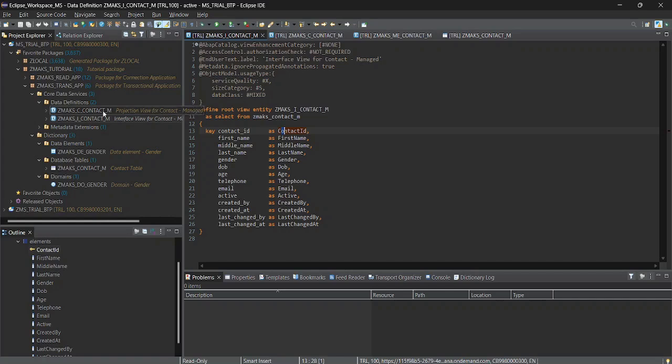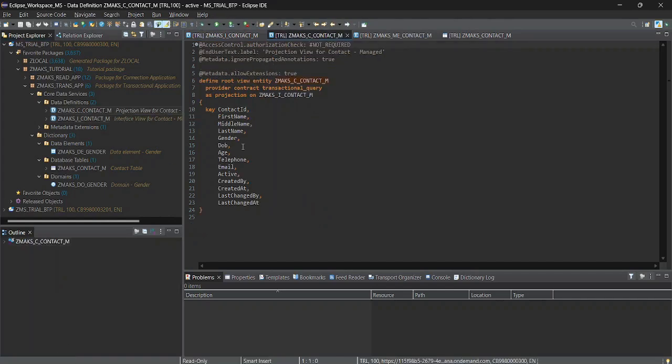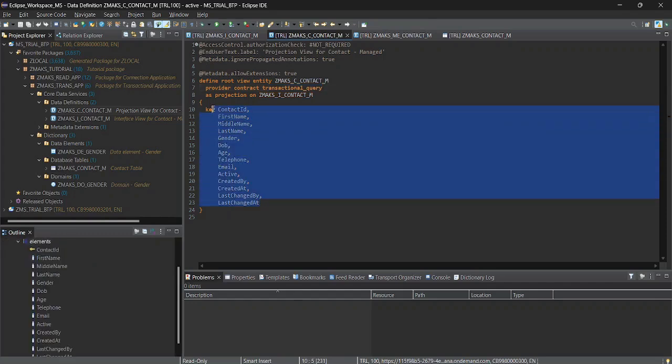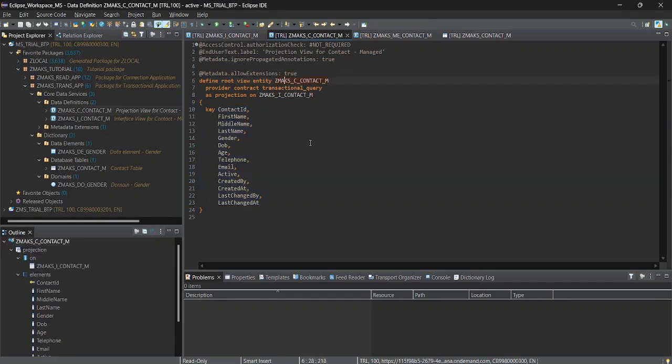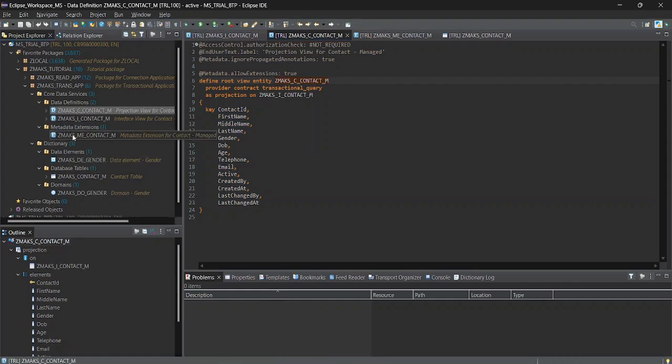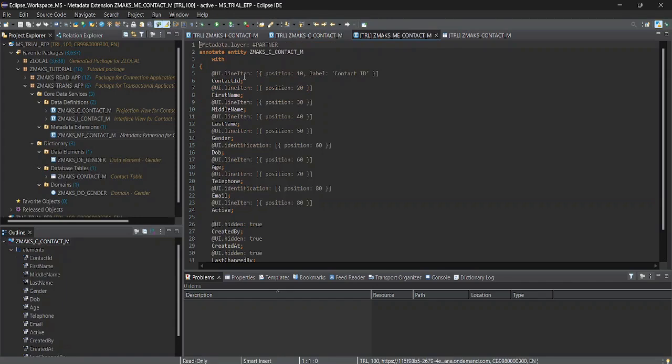Similarly, we have also defined a projection view on the interface view with provider contract as a transactional query, and we have also exposed each and every field there. Now, based on this projection view, we have defined a metadata extension that will have all the annotations for UI.